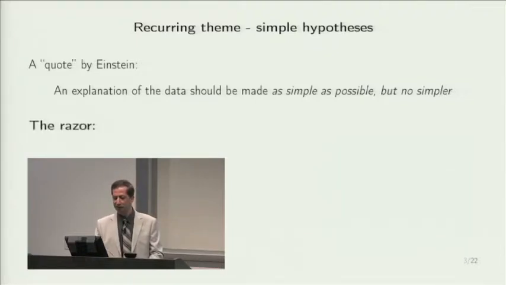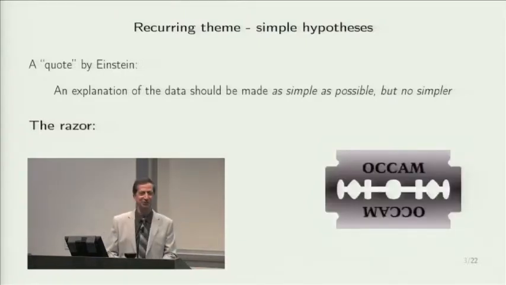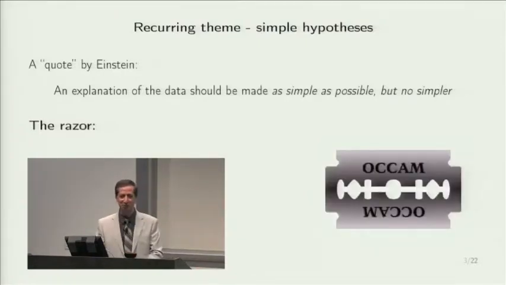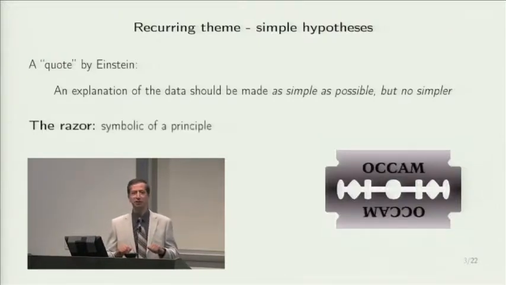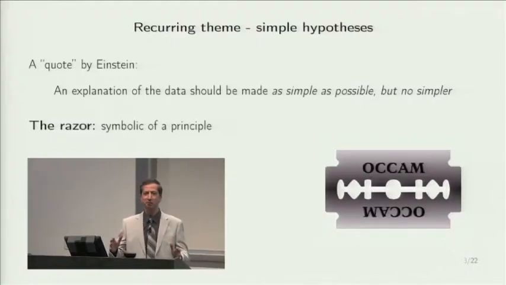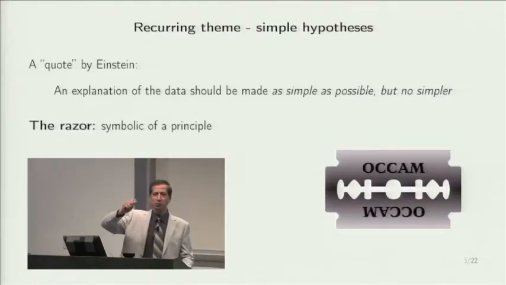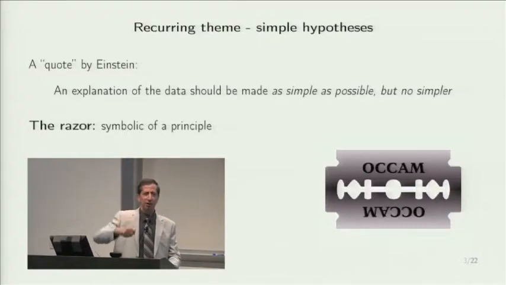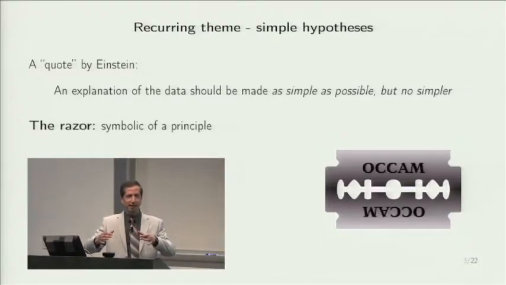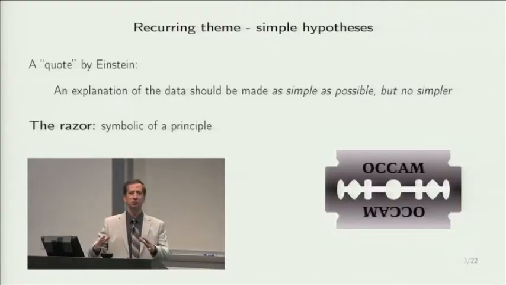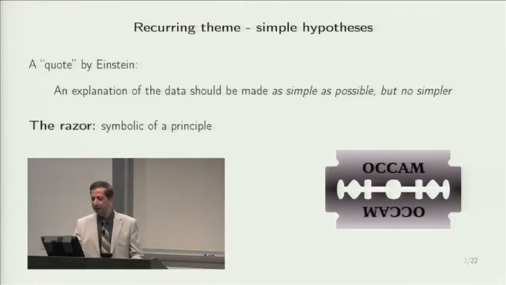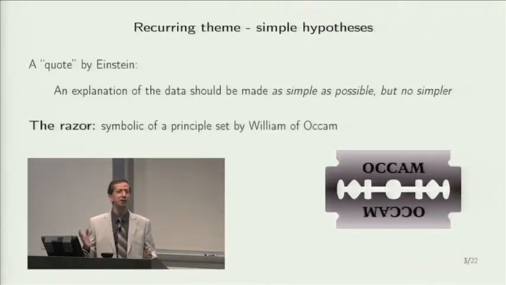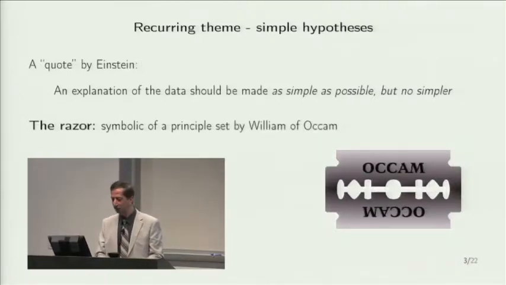So let's first explain what the razor is. Well, a razor is this. Okay, and you have to write Occam on it in order to become Occam's razor. And the idea here is symbolic. So the notion of the razor is the following. You have an explanation of the data, and you have your razor. So what you do, you keep trimming the explanation to the bare minimum that is still consistent with the data. And when you arrive at that, then you have the best possible explanation. Okay? And it's attributed to William of Occam in the 14th century. So it goes back quite a bit.